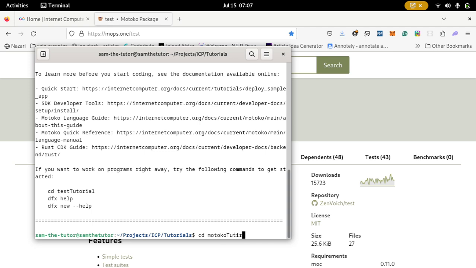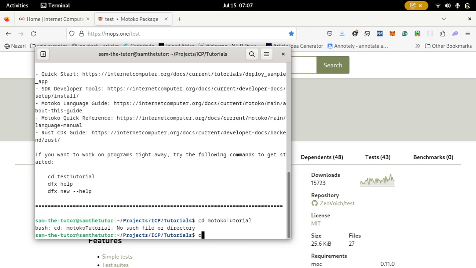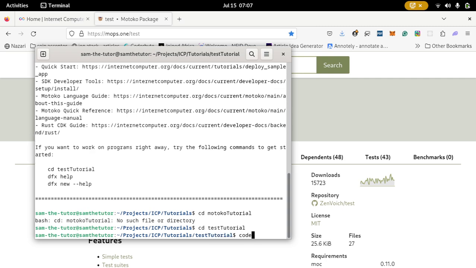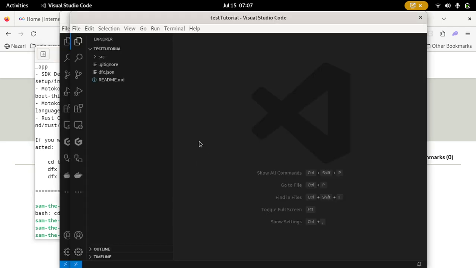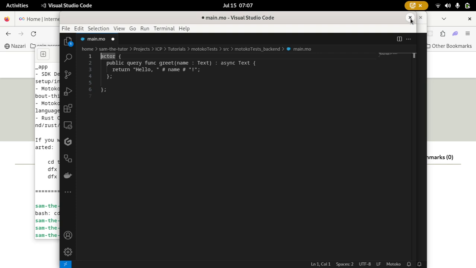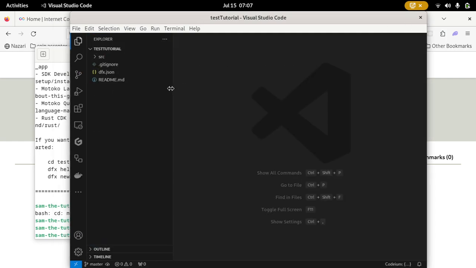Then test tutorial, not Motoko tutorial. All right. So, test. Okay, so I'll open up the project in VS Code. Okay, so this is the test tutorial.